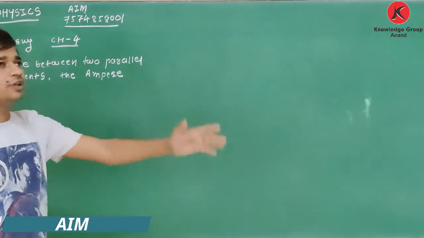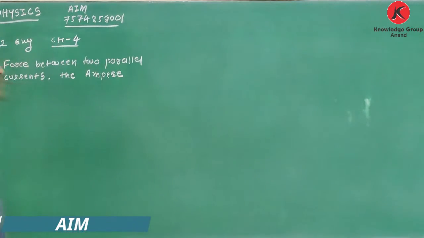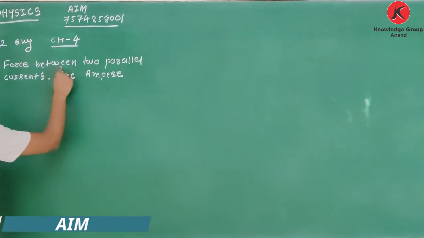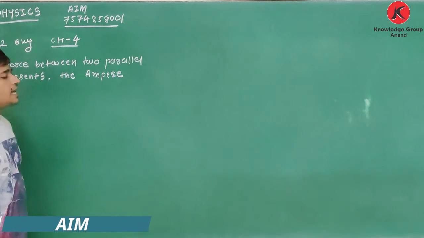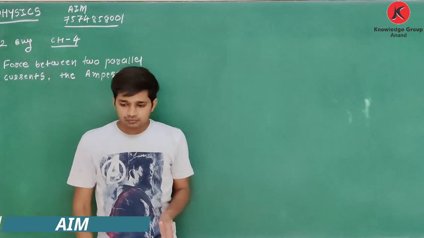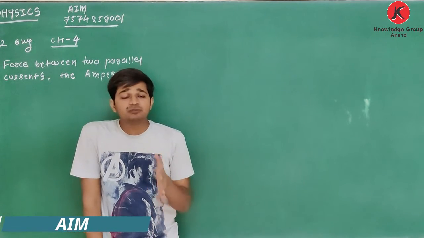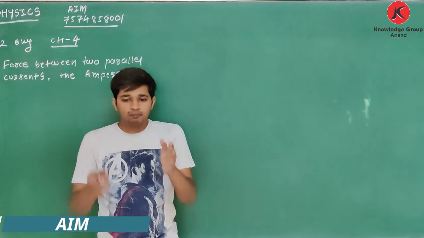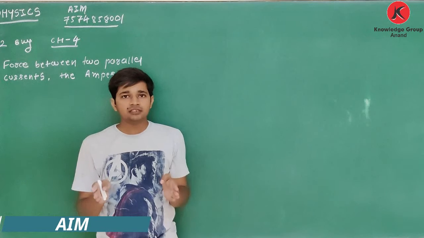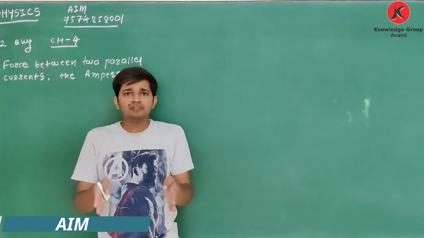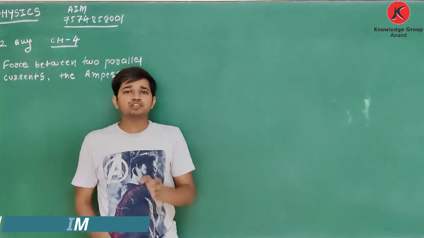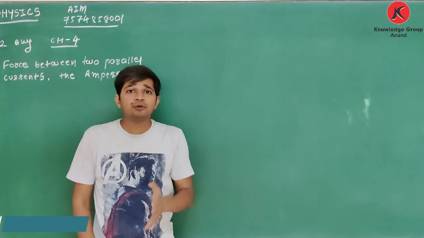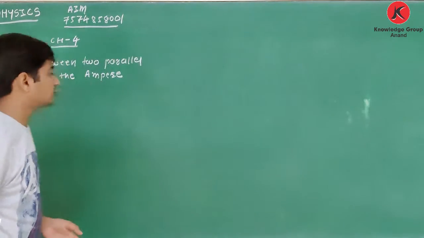The ampere. What is the definition of the ampere? It is one important topic: force between two parallel currents, the ampere. Ampere performed some experiments by taking two wires parallel to each other, with currents flowing in the same direction or in opposite directions. Then what happens between the two wires? We'll see in this video.